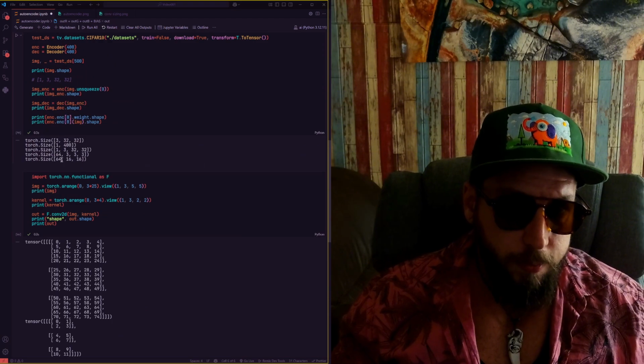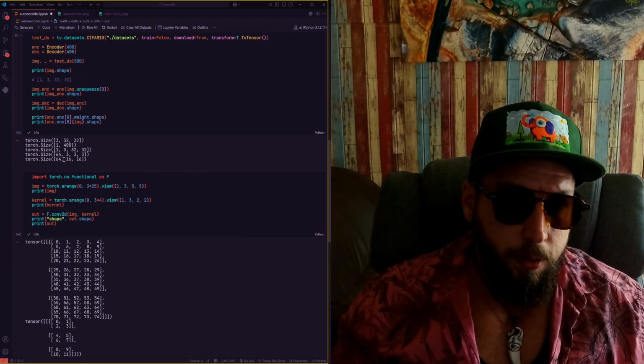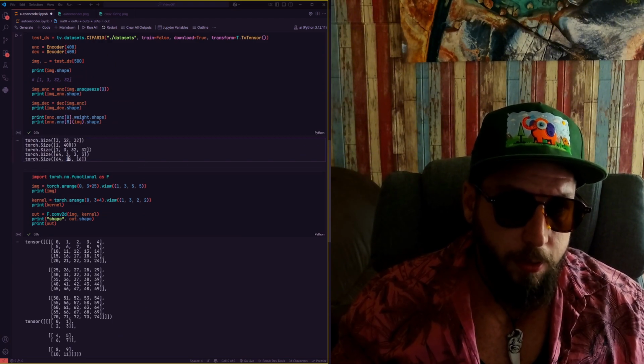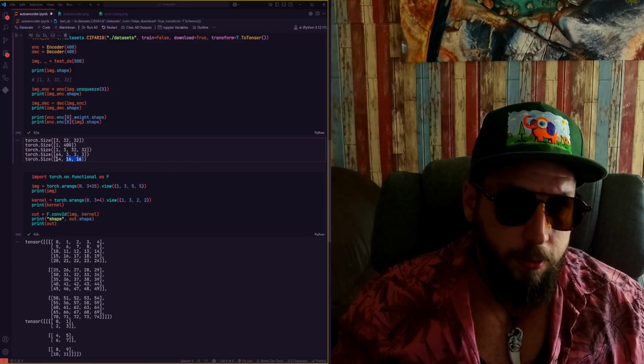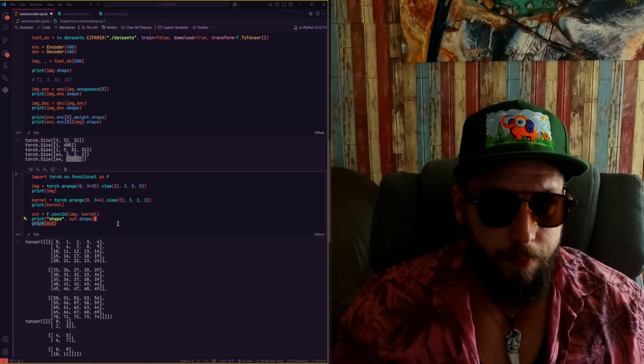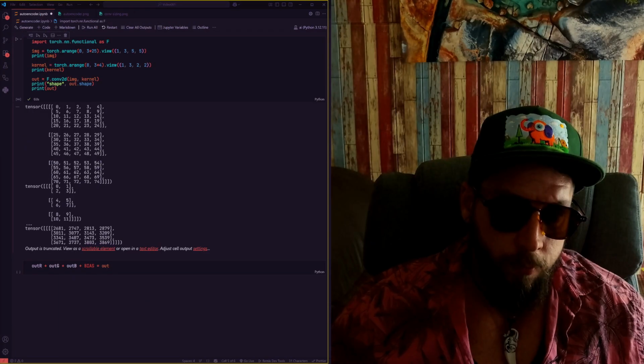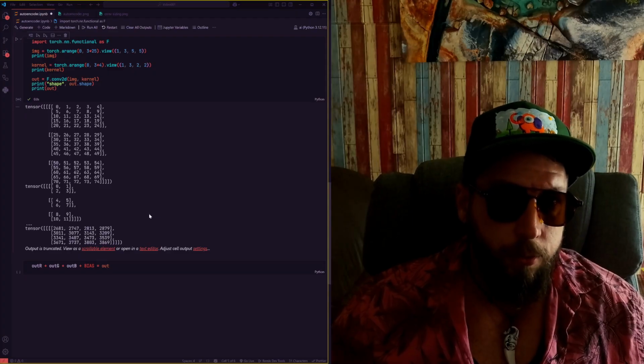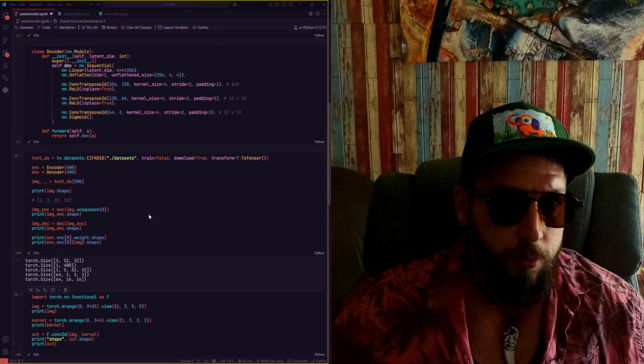So what this means in practice is that our output will be a 16 by 16 feature map, actually 64 16 by 16 feature maps. So this is how the convolution 2D layer works in PyTorch.